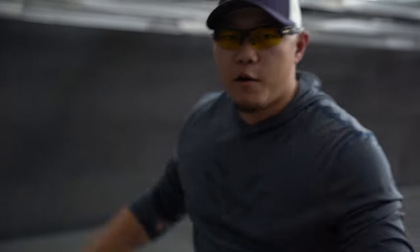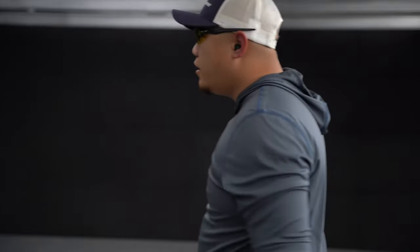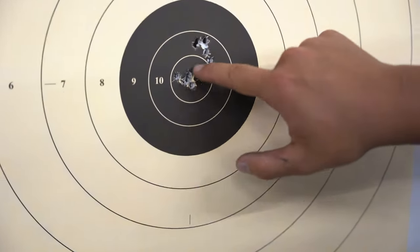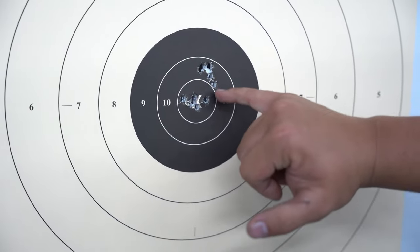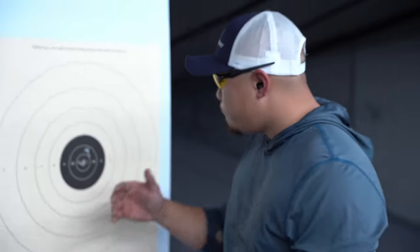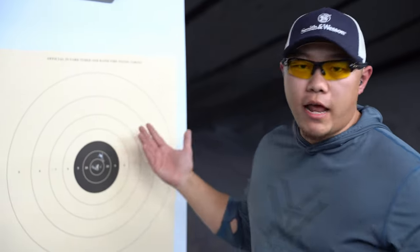Okay, wow, I went to check my timer and it's not even on. Forgot I was demoing. Okay, so we check it out, right? So it looks like we've got about maybe 1, 2, 3, 4, 5, about 5 of them in the X-ring and 5 of them, maybe that one's probably an X-ring as well, it's cutting the perf, and then about 4 up here in the 10 ring, a little bit high. So overall, I mean, not super phenomenal accuracy, but pretty good accuracy overall.